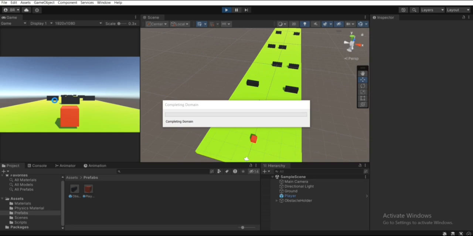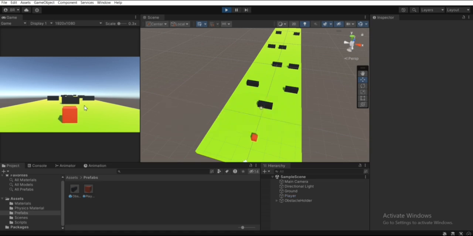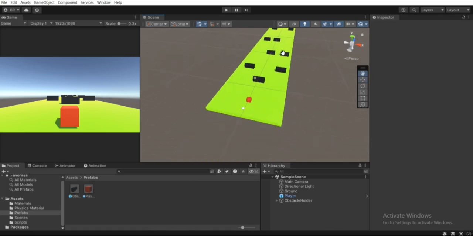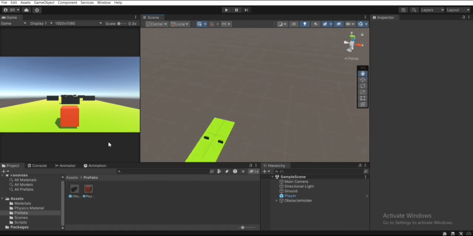We should be able to see that our player game object just has to avoid this. So over time the speed is getting faster and faster. I'm gonna make this ground a little larger in the z-axis.